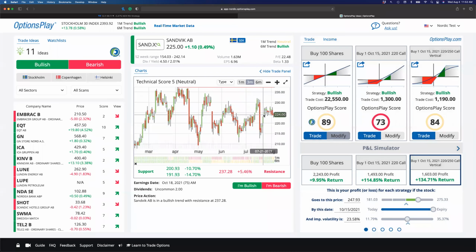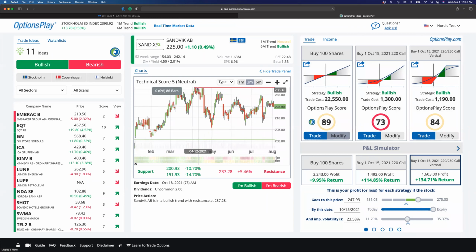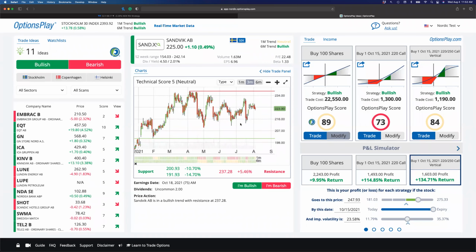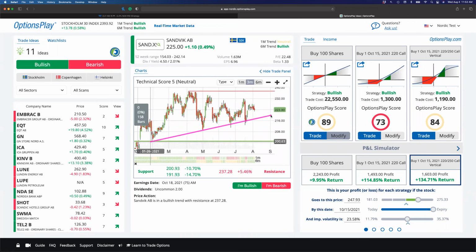And this is a stock that has really been consolidating a bit, if you will, over the past couple of months. And the question really for this stock is, which way does it break out? This is a stock that's been consolidating for quite some time here. And the question is, does it break out to the upside or does it break out to the downside? In the meantime, you can play more of a neutral play to wait for a potential breakout. But this is a stock that we think could potentially break out to the upside.